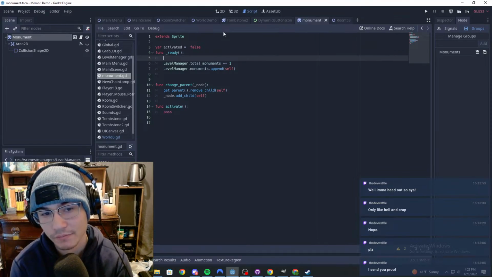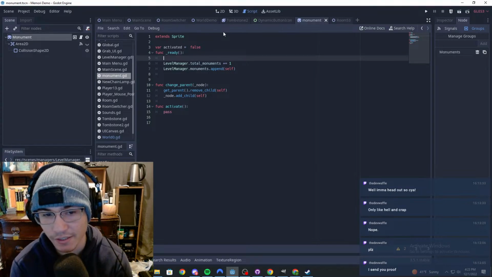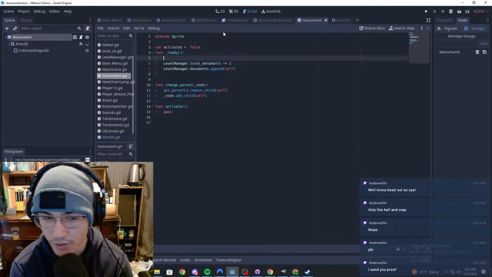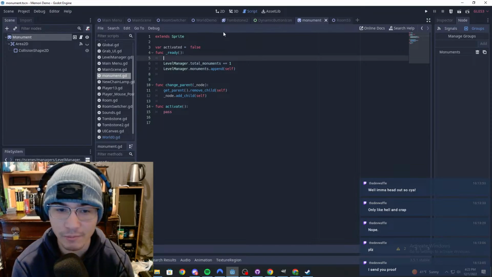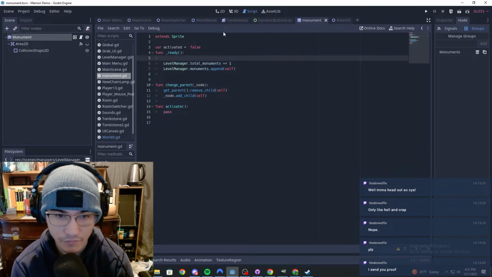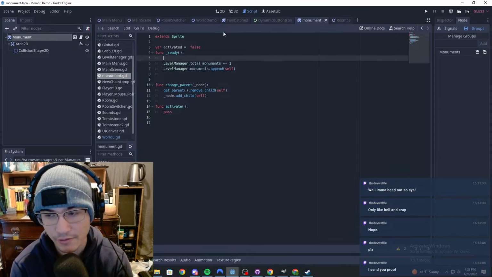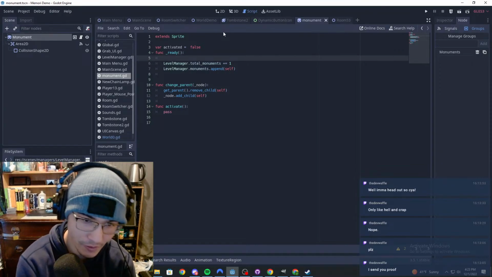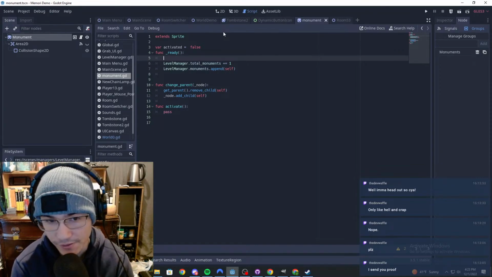We would have to grab all of this information afterwards. Basically in change parent, we have to check if this object already exists. So maybe we can give a reference to it. We would say like, if room name plus node name exists in our array, then we'll delete it and not run change parent twice.